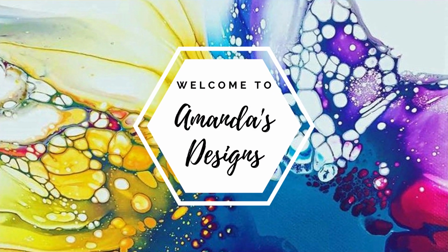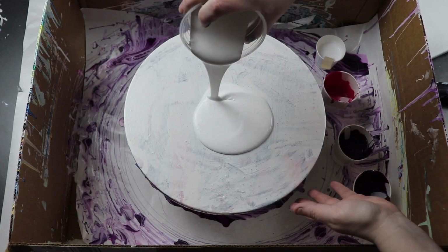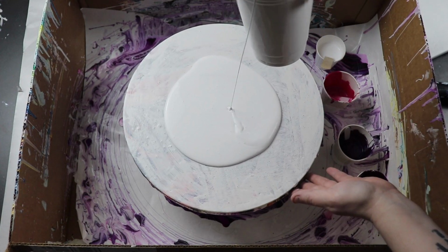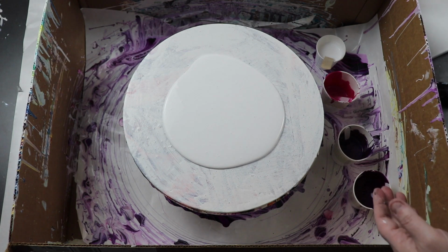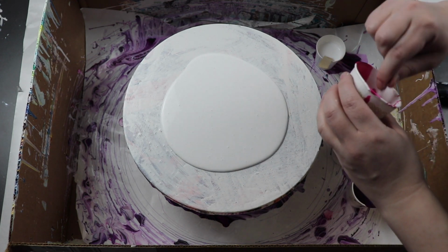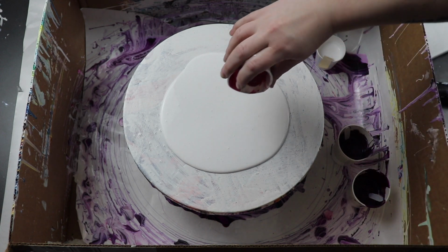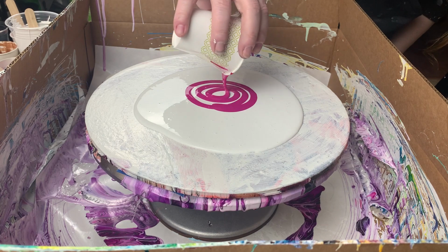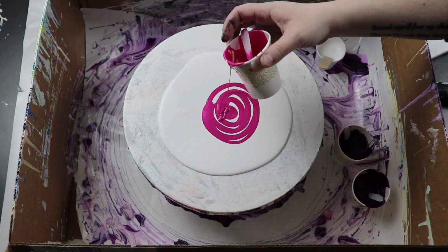In today's video, I'm doing another bloom piece and I'm going to be using up the leftover pigments that I had in a previous painting. I had quite a bit left over and I didn't want to waste it, so I just grabbed a couple of other canvases. I'm working on one wood circle and I grabbed another small canvas to use up my paint.